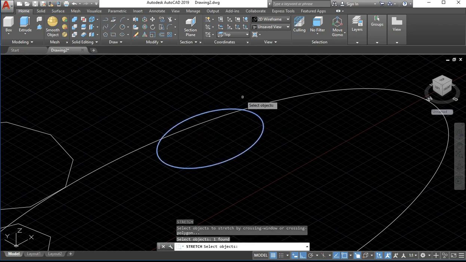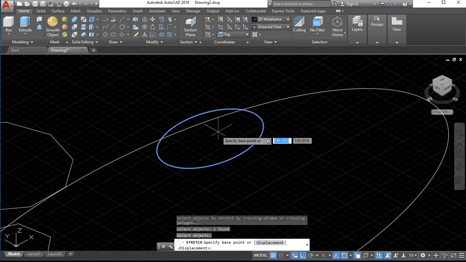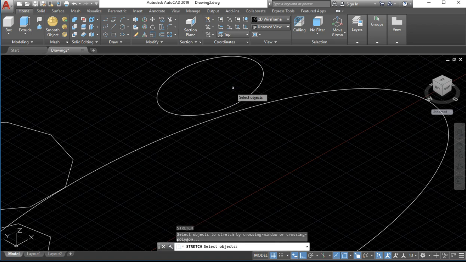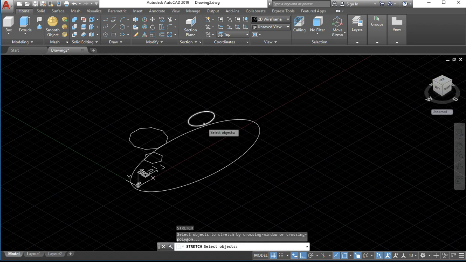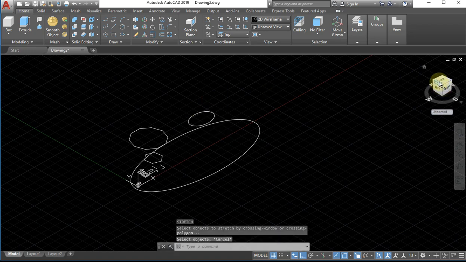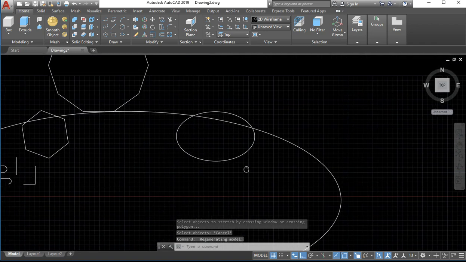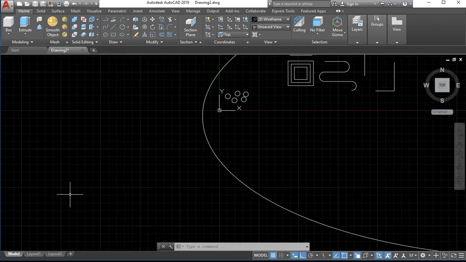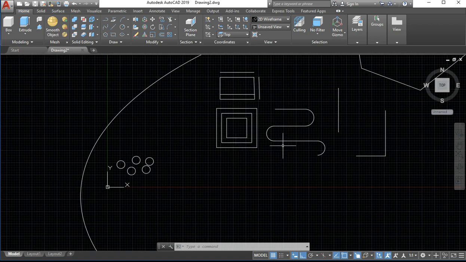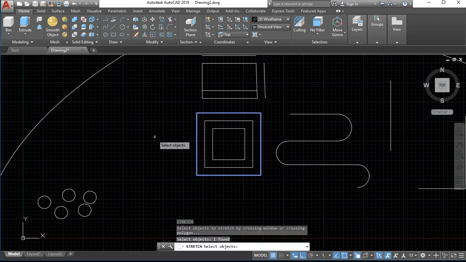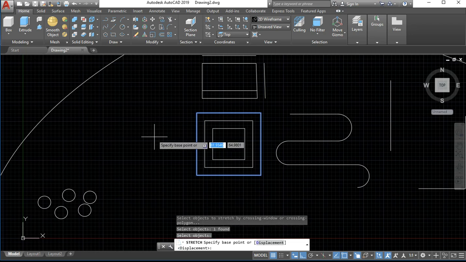Select an object. Then, enter. Ay, teka. Parang nag-move lang ako. Sorry. Kaya naghahanap ako ng maganda-gandang stretch. Eto ba? Pwede ba to? Tingnan natin. S. Then stretch, specify object. Then enter. Specify base point. Kuha tayo ng base point. Ito.